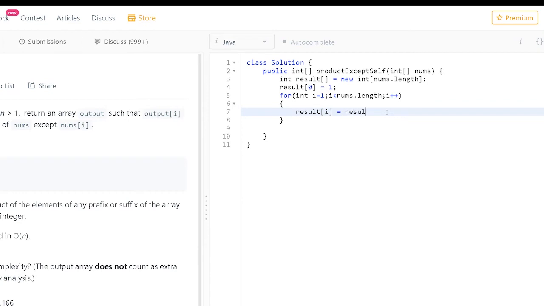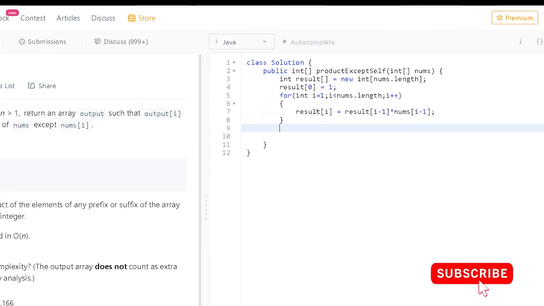We'll be storing the product of left elements in the result array. We'll get this by multiplying the previous result element with the previous array element of the input array. So now the result array will be containing the left side products for each element.